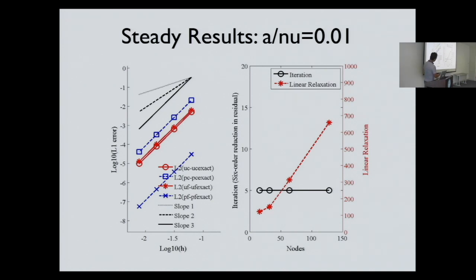And on the right, this is the Newton iteration. It takes only 5 iterations. But each Newton iteration involves Gauss-Seidel relaxation. And it takes 100 to 700 sweeps for the final solution. But the number increases linearly. That's one of the advantages of solving a hyperbolic system. For a pure diffusion problem, this is quadratic.